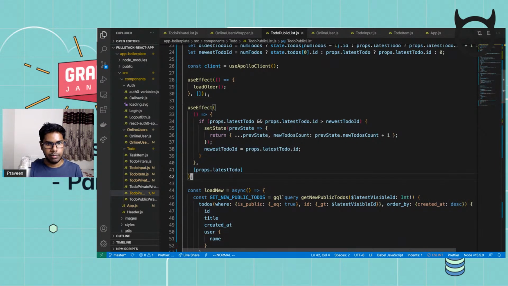This will be the useEffect over here. Here we're saying that if there is a latest to-do, and the ID of the latest to-do is greater than the newest to-do ID, then update the state and then update the newest to-do ID as well. This is like a component update scenario where we don't want a loop to happen. Return the list of to-dos if there are no more changes.